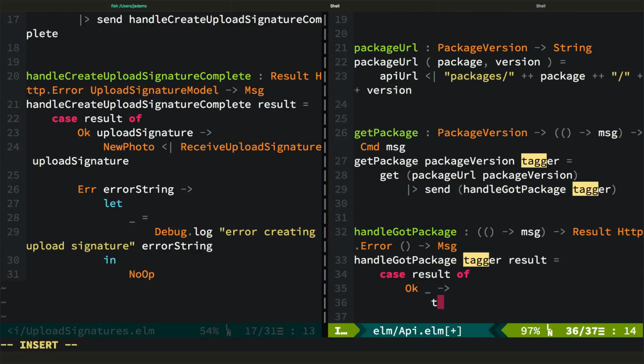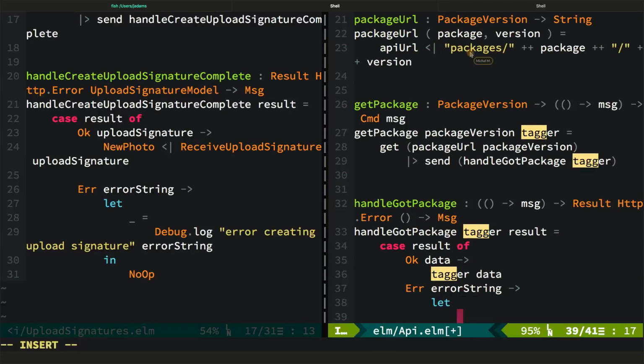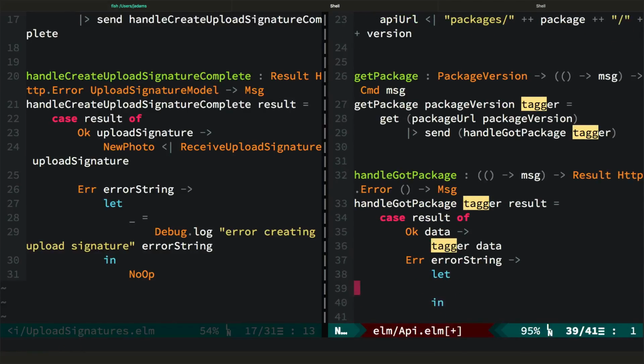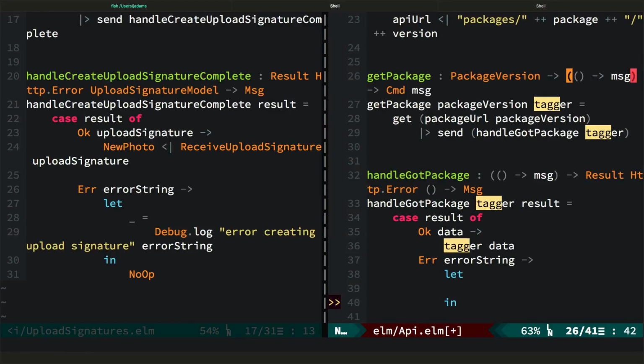Okay, foo. Runs the tagger on the data. And if it was an error, the problem here is I would have to know what the no-op was. So let's just say error tagger. So if I want to take an error, in this case it would be an HTTP error. And that message.